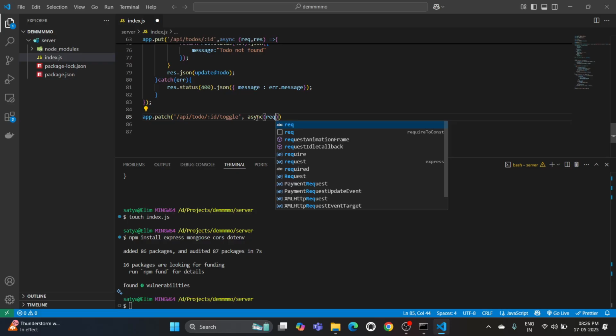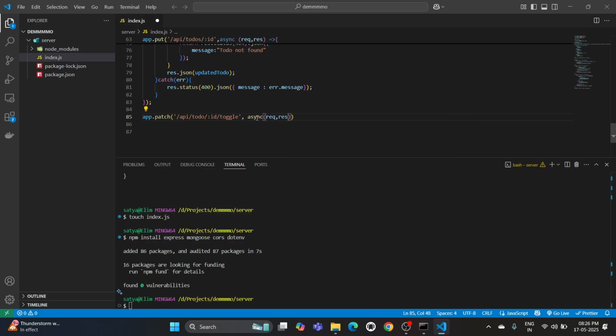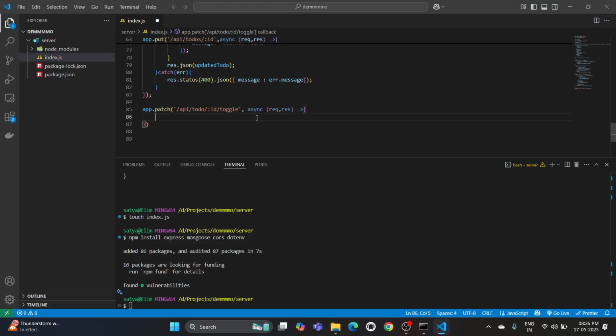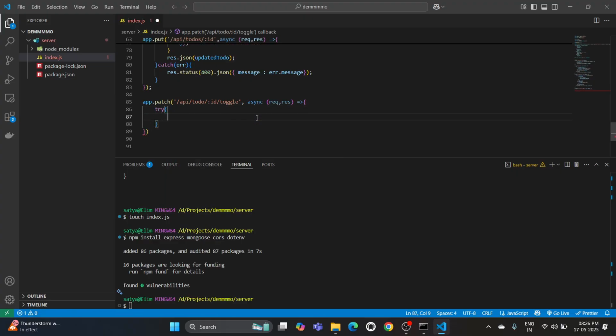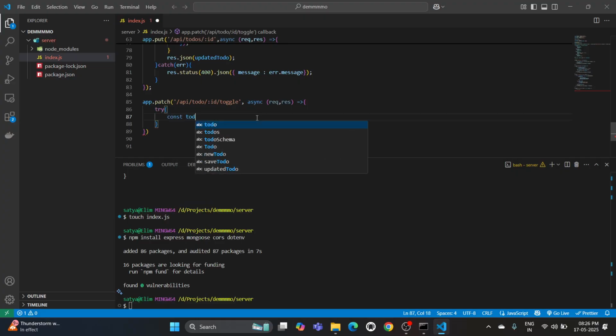So here will be the request block and the response block, and it will always be inside an async to ensure that it doesn't affect the workflow. We'll create the arrow function inside this. As always, we will keep the error-prone code inside a try block so that it doesn't affect our whole code.